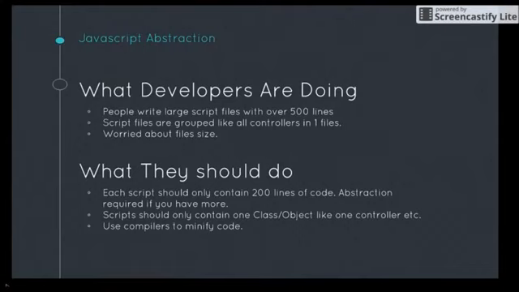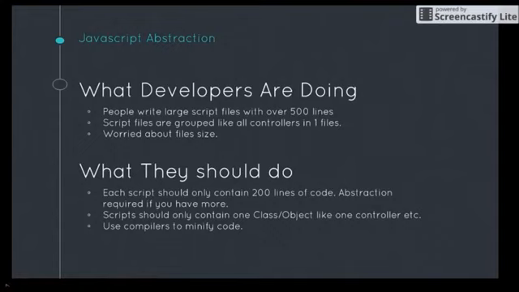And the second thing is, scripts should only contain a class or an object in one script file. So it should be just one controller in the controller script, nothing else. Don't try and group things together. It makes things messy when 3 or 4 people are working on the same project on different scripts. If you're all working on the same file, it's going to cause conflicts and merge issues, and it's hard to work when there's lots of other code in the way, which confuses you. So it's best to keep one object, one class per file.